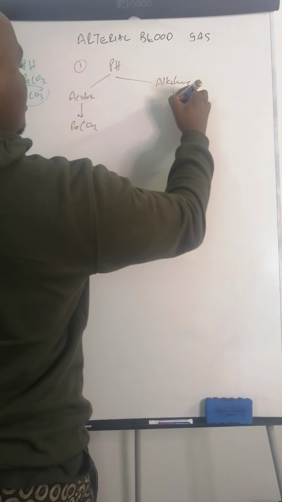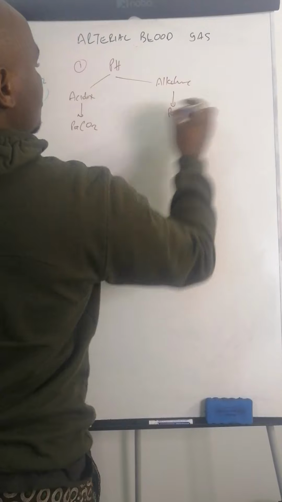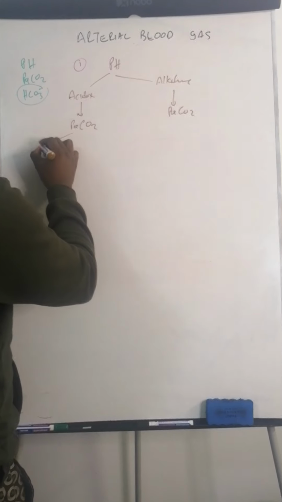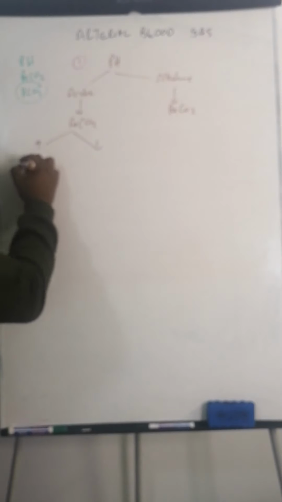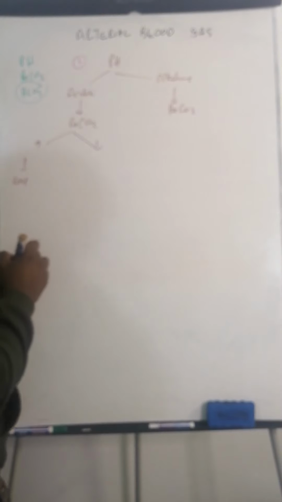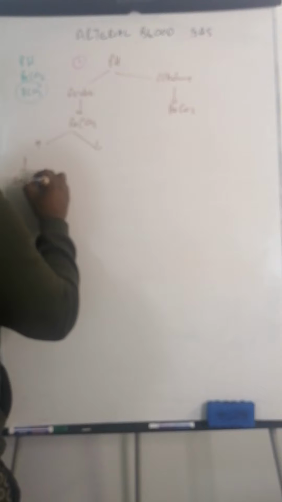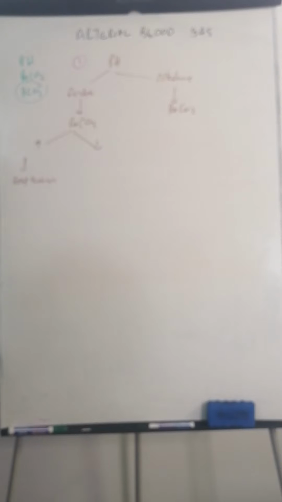You do this for both sides, right? And then if your partial pressure of CO2 is high, or if it's low, if the partial pressure of CO2 is high and you have got acidosis, then that's respiratory acidosis. Like I explained in part 2 of this video, once you've got a lot of CO2 in the body, that CO2 combines with water to form carbonic acid and then you get acidosis. So this is respiratory acidosis, right? I want to bring in bicarbonate now.